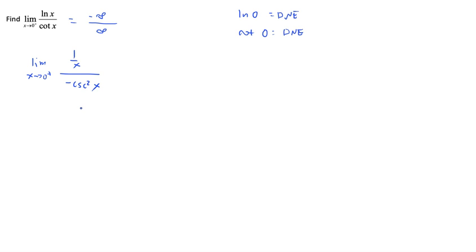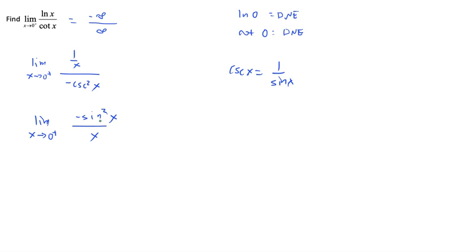Here we're going to do a little bit of trickery. We're going to use some algebra. We know that 1 over x just means x goes in the denominator. What about cosecant? Cosecant is the reciprocal of sine. So what we can do here is flip these over. Cosecant squared is in the denominator, and cosecant is 1 over sine, so that comes up to the numerator: negative sine squared of x. And then this 1 over x in the numerator just comes down to the denominator. These two expressions are the same exact thing.